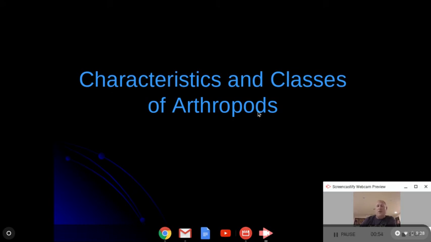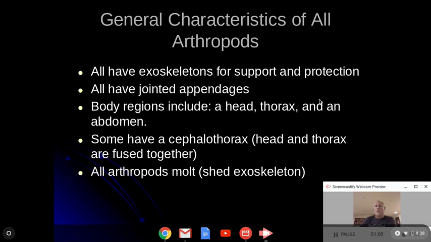And when you think about an arthropod, I want you to think insects, spiders, crustaceans like lobsters and crabs. Probably the most prominent characteristic are all of the legs and the length of those legs. All of those creatures are going to be arthropods. So some general characteristics of arthropods, and this group is interesting because it's right in the middle of evolution. You're going to see some things with arthropods that are just a step above what we've seen so far.